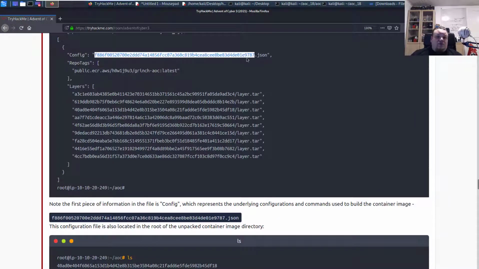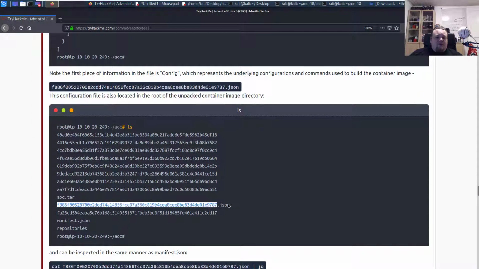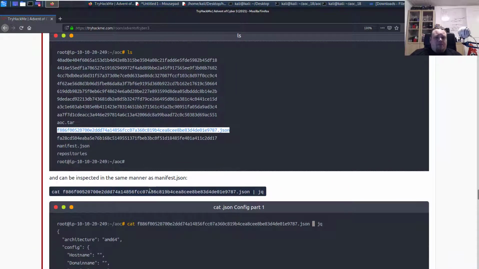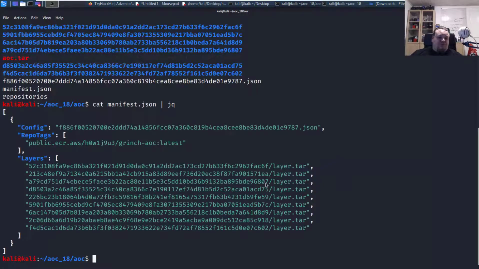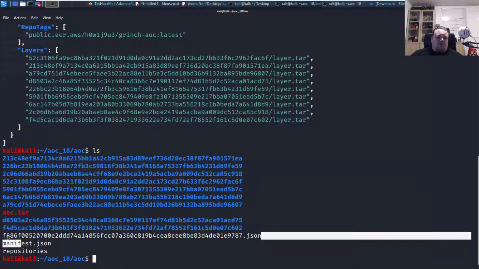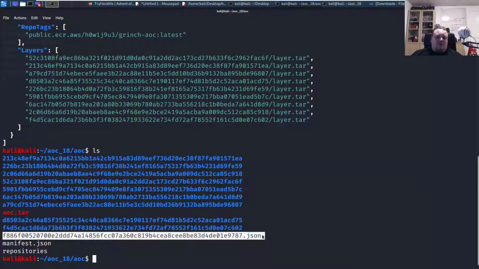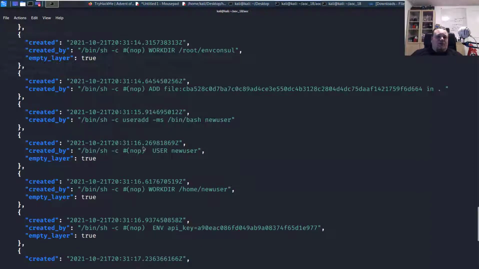So this is an actual JSON file. We can go ahead and look in it if we want to do that. Yes, it is also located under, so we have it there as an actual configuration file, which is the same name. So we can output that instead. So let me just show what I'm talking about. Got an ls, this is the JSON file we're looking for. So what I can do is basically copy paste this, say cat that into jq, and now we're getting a bit more information about what's going on.